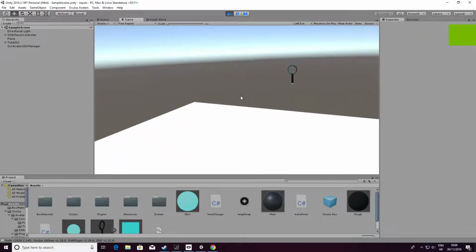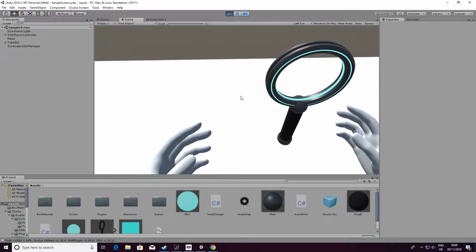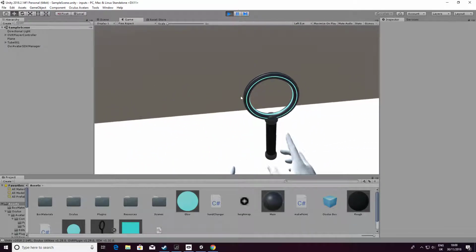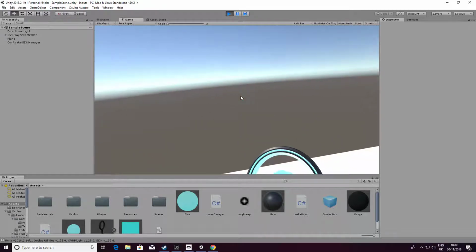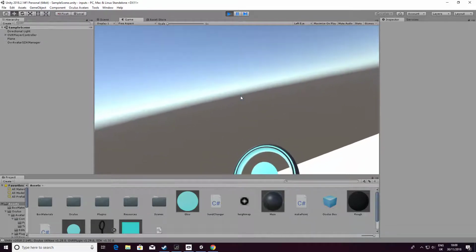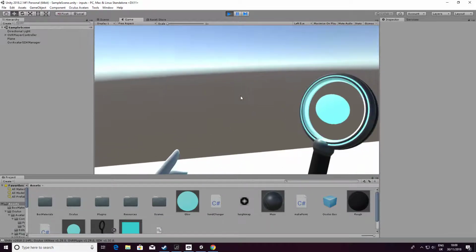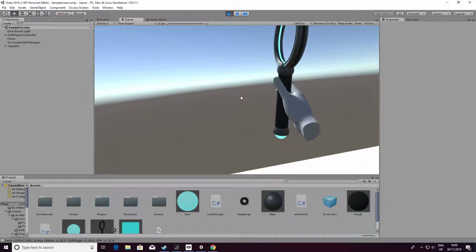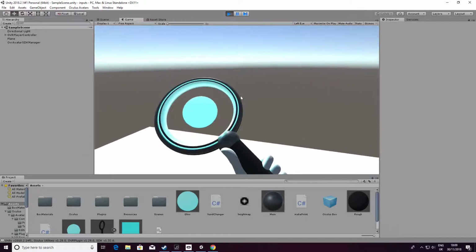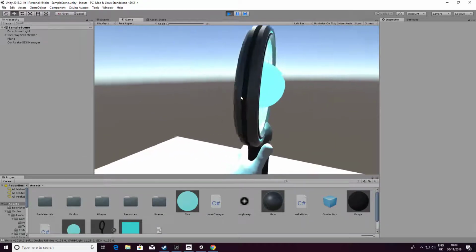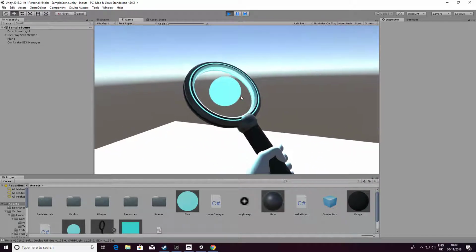So, this is a demo of the point tracking aspect of my final year project. All of it is monitored through the location of a sphere, which appears here, along with a light that is activated upon the parent of the game object, which is this model of the controller here, changing from being a null value, so it being in world space, to being something else. And then the input is decided upon the name of the parent which it falls underneath.